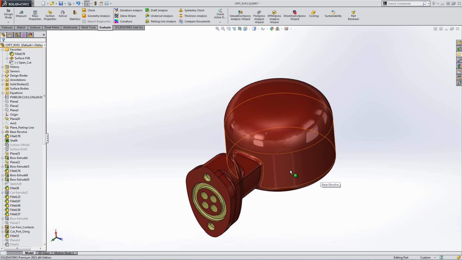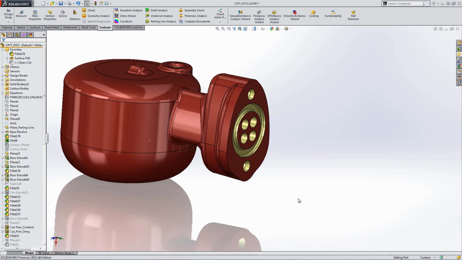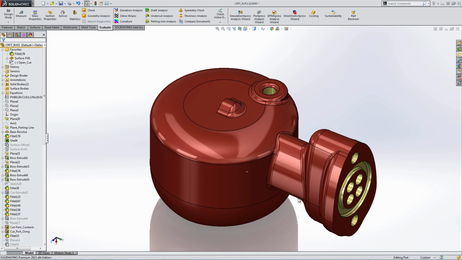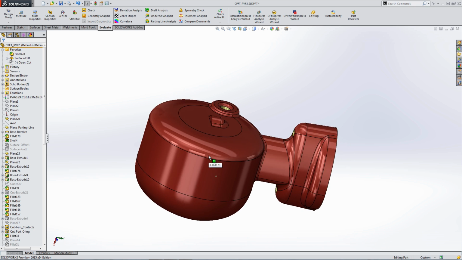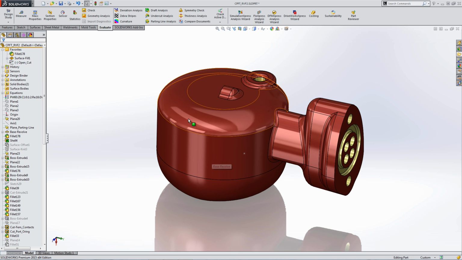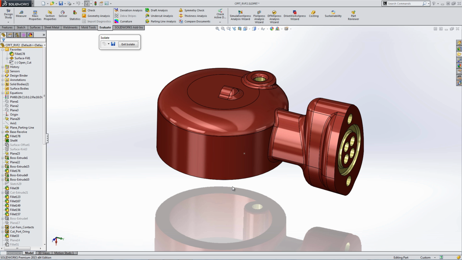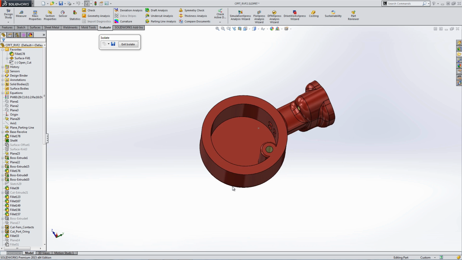Let's take a look at the other side of this. So let's just rotate it around like this. And I'm using a 3D connection space mouse as well, a wireless space mouse, so if you see my movements are fluid and smooth, that's why. It's the 3D connection space mouse. So I'm going to isolate this bottom component here, and I guess it is this way, sorry about that.